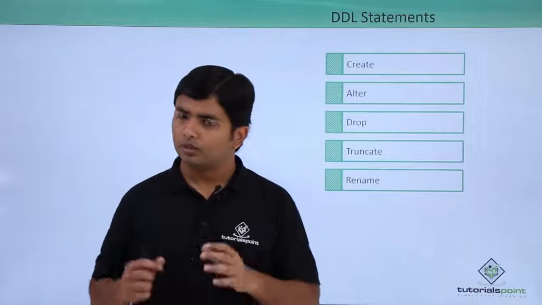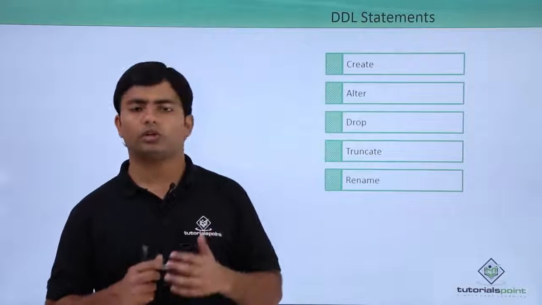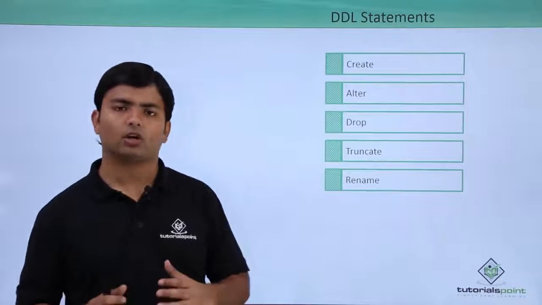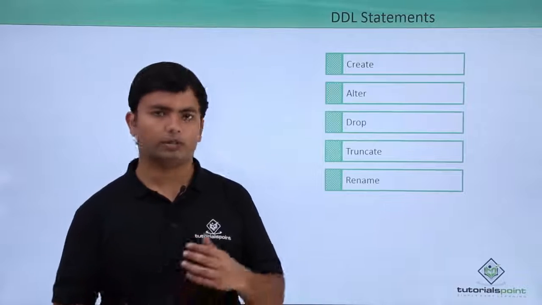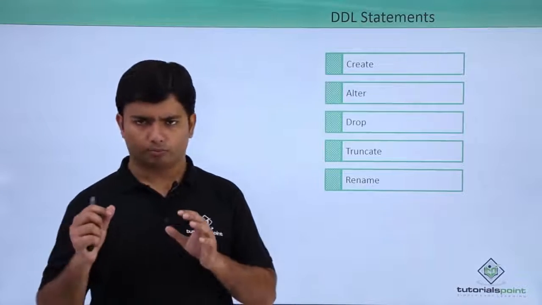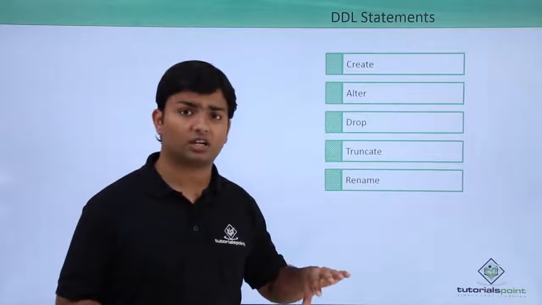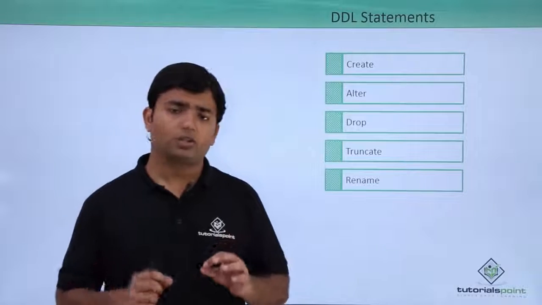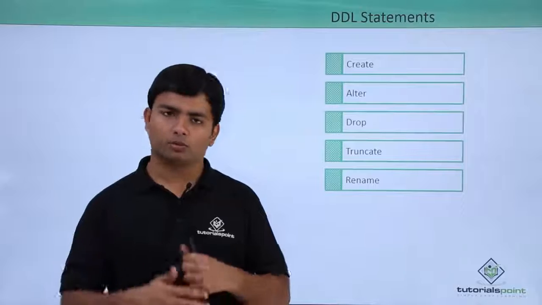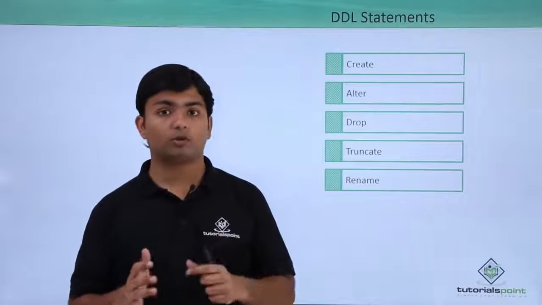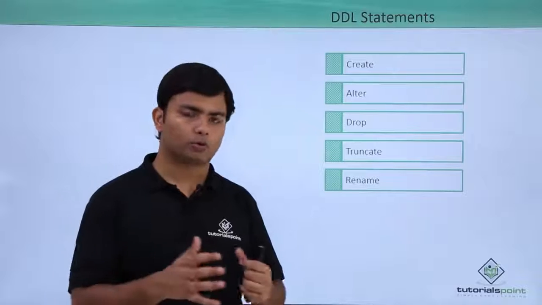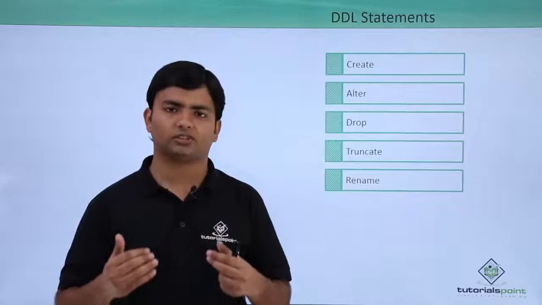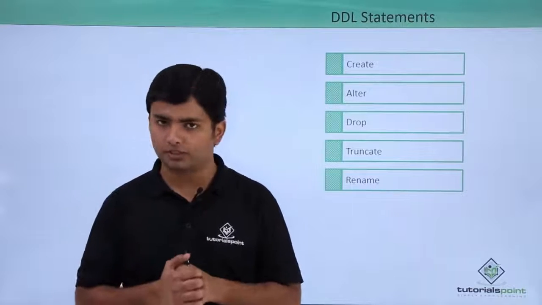Similarly, truncate. Truncate is the statement which will only execute with a table. Whenever you execute this truncate statement, all the data of the table will be gone. So maybe you think, it's just removing the data, how come it is categorized in the data definition language? Basically, when you execute the truncate statement, it removes all the data from the table, but it will not remove the structure, and along with the removal of data, it will also release and free all the space occupied by that particular amount of data.